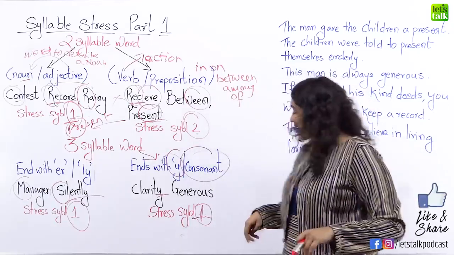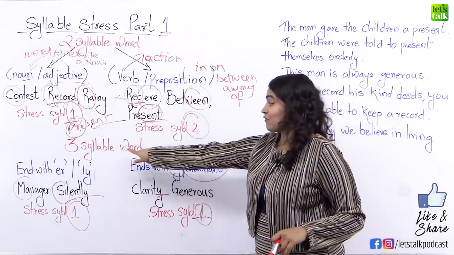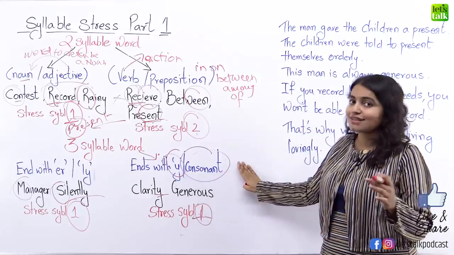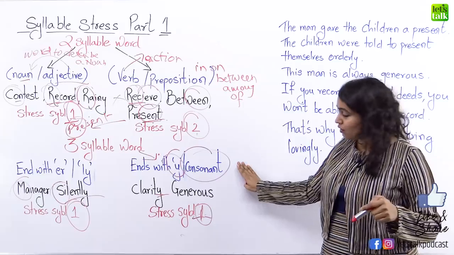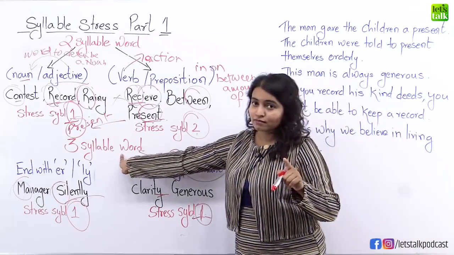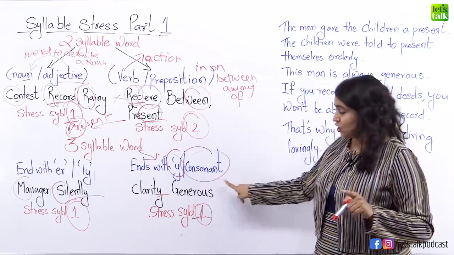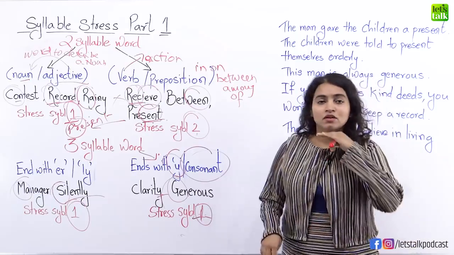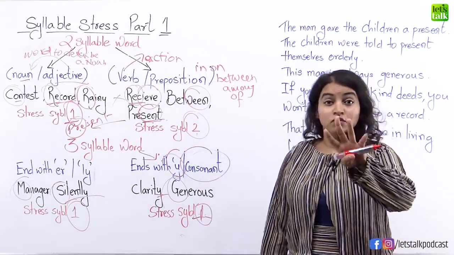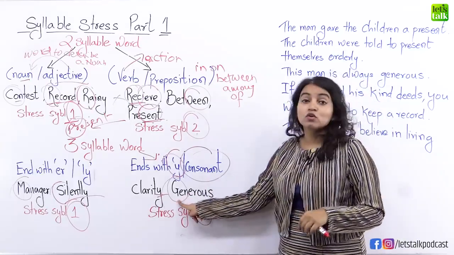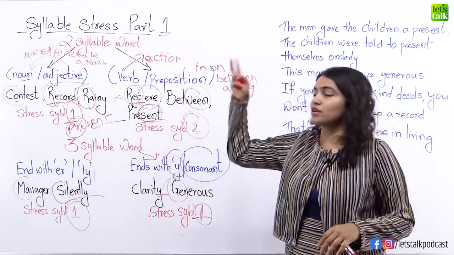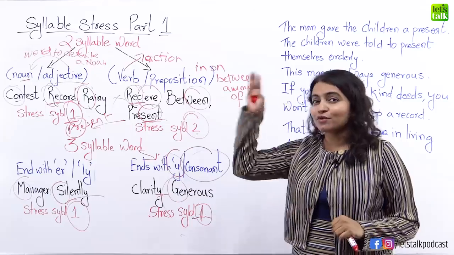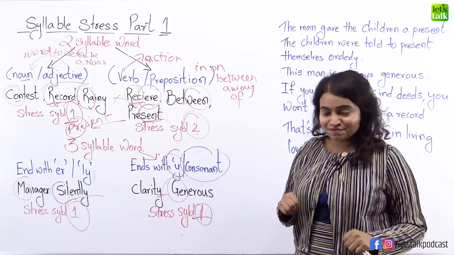It's clarity. Okay then. Now, if you have a 3 syllable word which ends with a Y or a consonant, which is anything apart from A, E, I, O, U. So if it's a 3 syllable word and if it ends with a consonant, you are going to again stress syllable number 1. Let's look at the word again. Generous. 3 syllables, right? So you will say generous. You can't say generous. That's wrong. You are a generous man. You're not a generous man. You're a generous man, right?